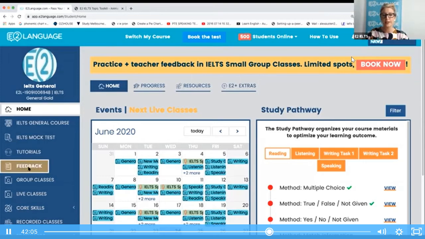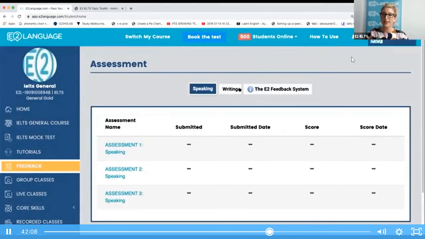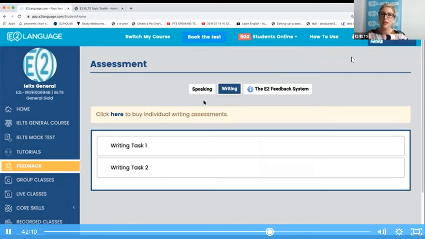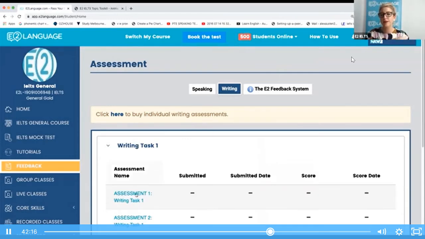Usually our feedback is in this section, our assessments are here. Maybe send us a message at hello@e2language.com. I'm not sure if that's possible. The reason that we make it typed is because our assessment system is built into the website. So when you submit a piece of writing, if you click on this and write your task and click submit, then it comes through to the teachers. So we can see that you've submitted it. We mark it and give you your comments and corrections within the system. So there's no external emailing, because our marking system is built in.